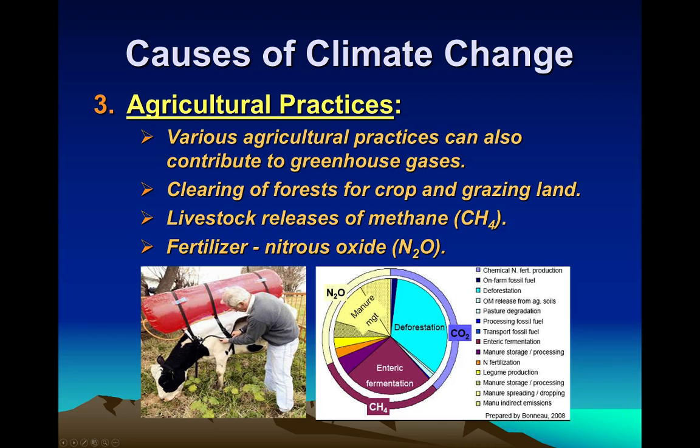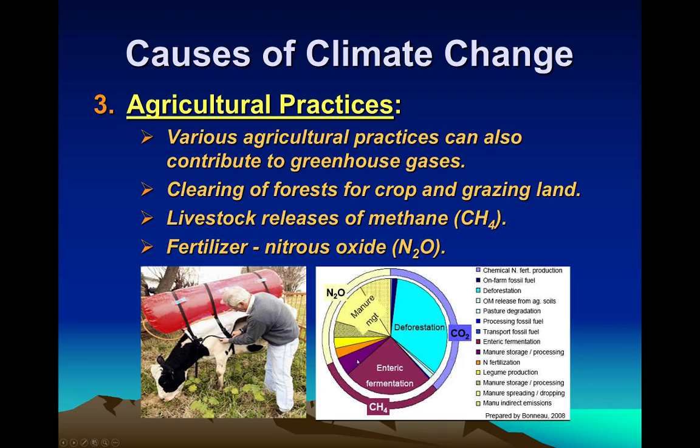Of course, another major one here is enteric fermentation, or cow farts, right? Methane is about 16 times more efficient of a greenhouse gas than carbon dioxide, meaning that when it reflects light, it does so more efficiently. And it heats up the Earth about 16 times more for the same mass of methane.